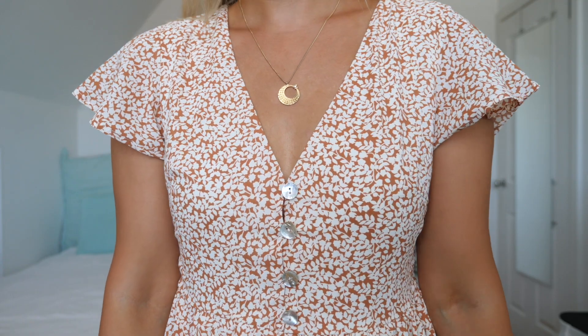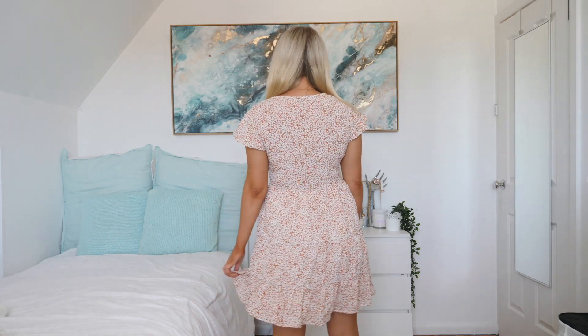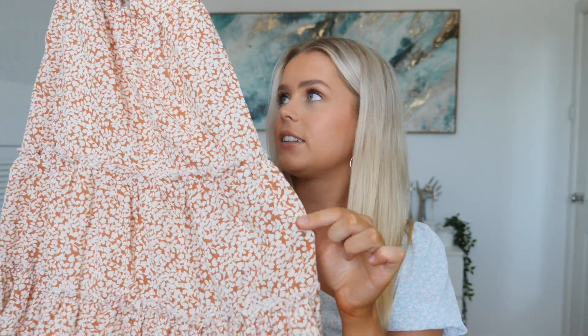Next I've got another dress — the Dancer Dress in tan with little leaves on it. I feel like the print is very autumnal, but I'll definitely still be wearing it in summer. It's a very flowy dress, similar style to the last one with similar sleeves and a little V at the front, but the bottom detailing is a bit different. It's just a super easy dress to wear, perfect for summer. Makes me think of picnics again.